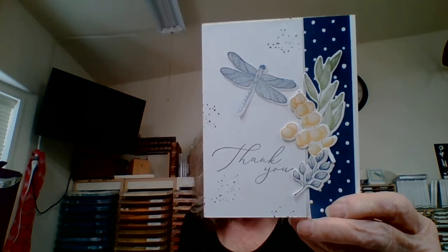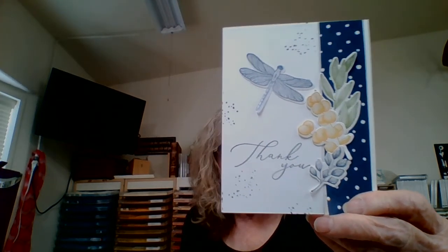And the third card is done with the Dragonfly and my very favorite stamp set, Forever Fern, and a little bit of designer paper. The greeting down there was one of our celebration sets, From the Heart, I believe it was called, and it has some beautiful fonts, some beautiful words with a lovely font. I hope all of you got that. That's all I have. So let me see if I can navigate my way to the pause button, and I will get things ready to show you what's in these kits.